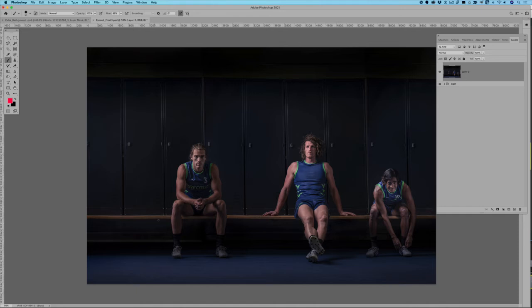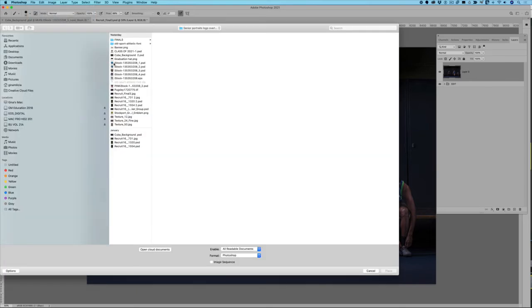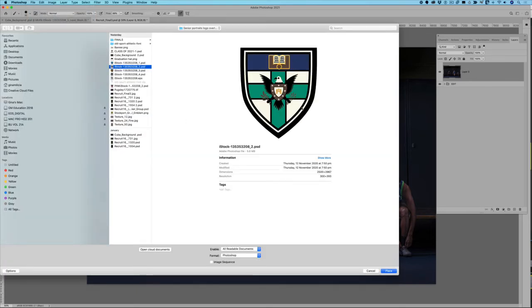I've got my clean plate now. First of all, we'll add the file to the back wall. So again, File, Place Embedded, and I'm going to search through my images. Here's my stock image that I'm going to place on the wall.